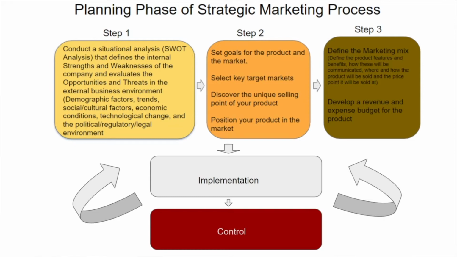Now, the third thing that we have to do in our plan, or in thinking about selling stuff, is define what we call the marketing mix. And the marketing mix is made up of really four things. The product itself: how should we sell it, what should it look like, how much should we sell it for. These sorts of things are considerations for the product. We have to look at the price, the cost of it, the revenue from it. The promotion: how are we going to sell it? How are we going to make people aware of it? And where we're going to sell it, the place: how are we going to market this?